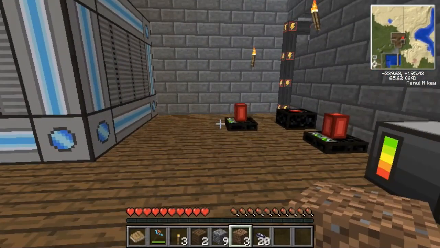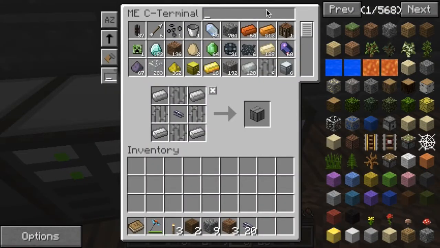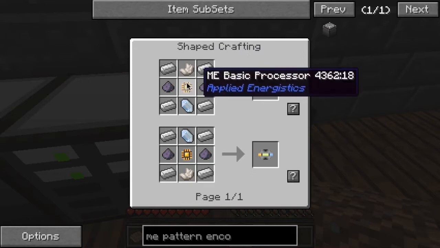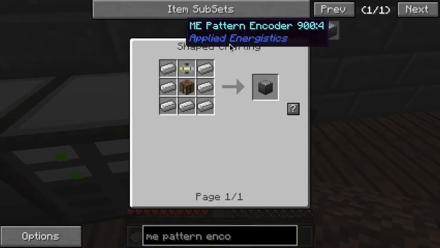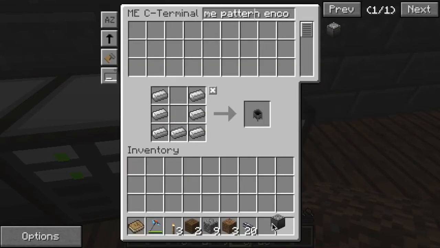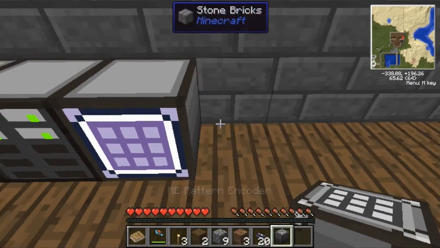So what I need is an ME pattern encoder now. So ME pattern encoder. This is the one. I don't think I've got a conversion matrix anymore. I need to make one of these. Right. Now, conversion matrix. Now, can I make one of these? Do I have everything? I can. ME pattern encoder. Easy. Okay, and I put this next to the computer here.